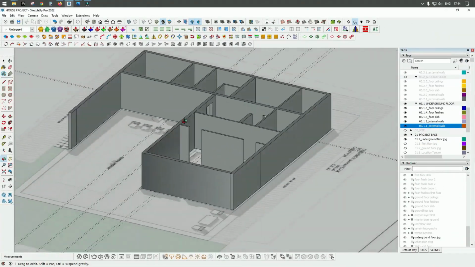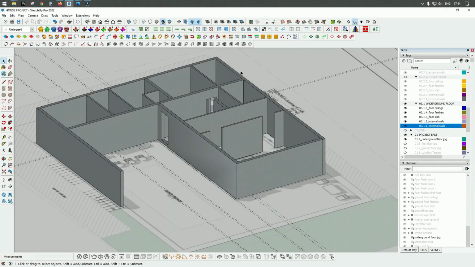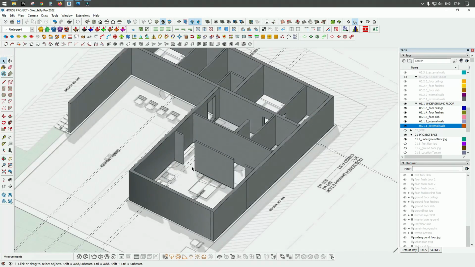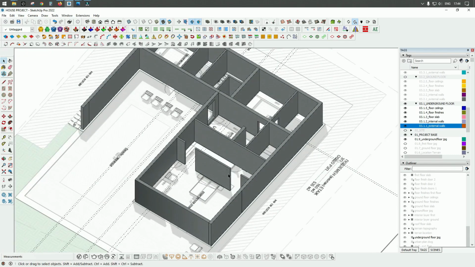So we have finished with the structural layer of our exterior and interior walls, and now it's time to create our structural slab for the underground floor.